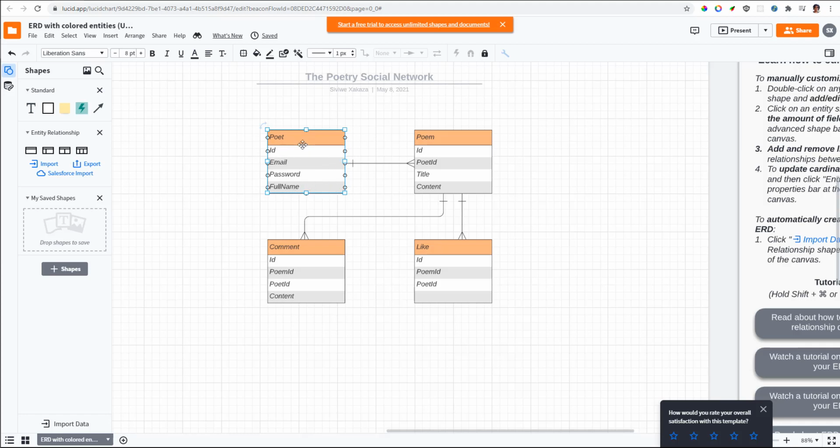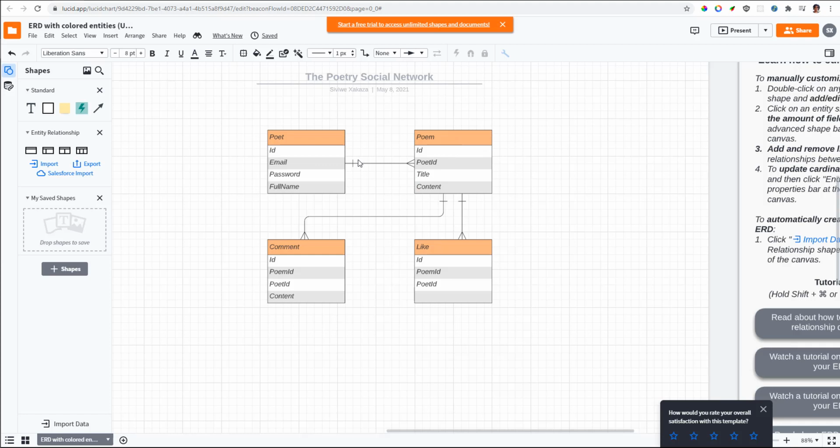And then each and every poet can have many poems. So one poet can have many poems. Each poem will have an ID, a poet's ID, a title, and a content. This is not a video about databases and the relationships between tables.